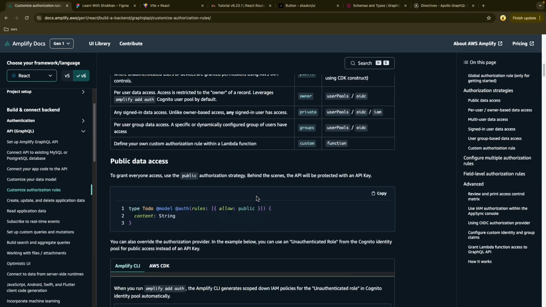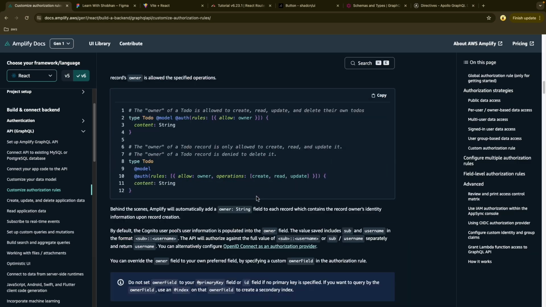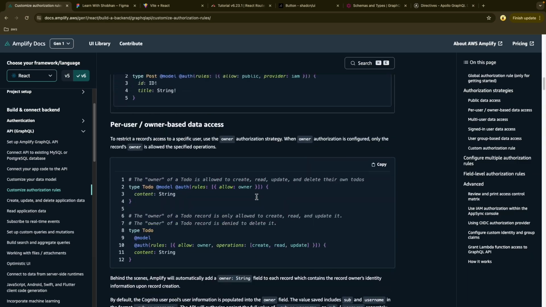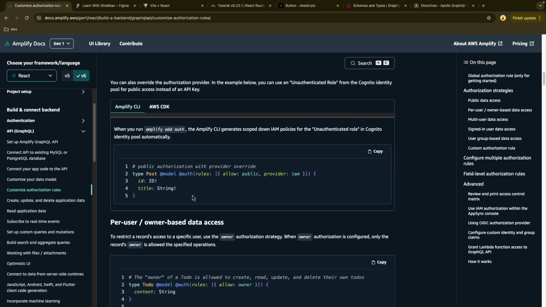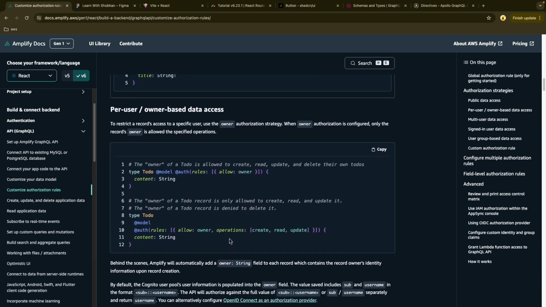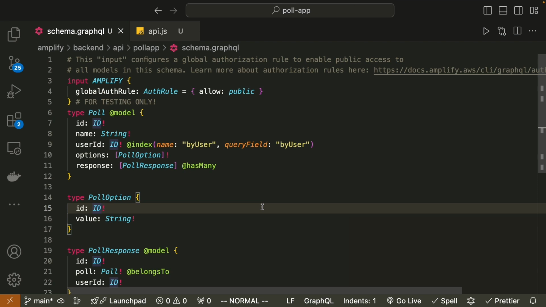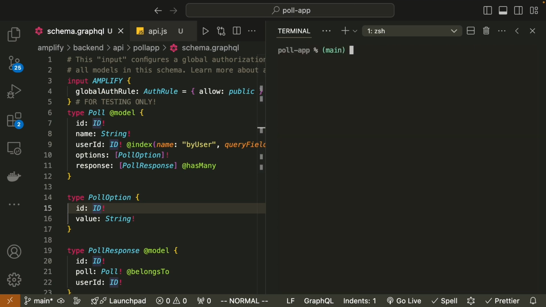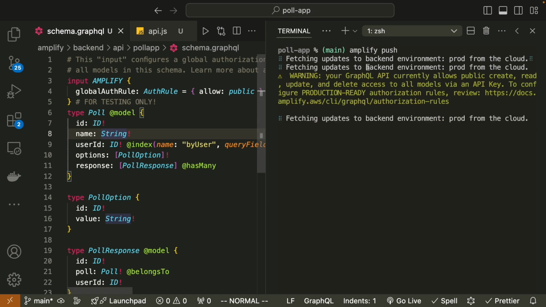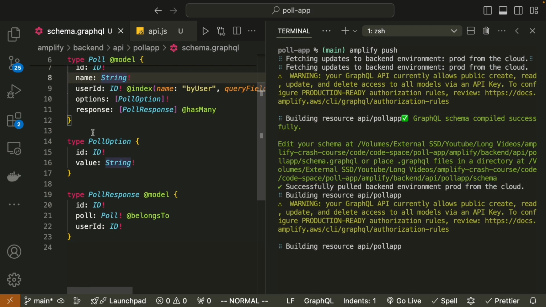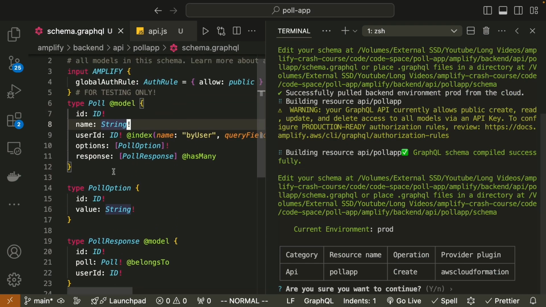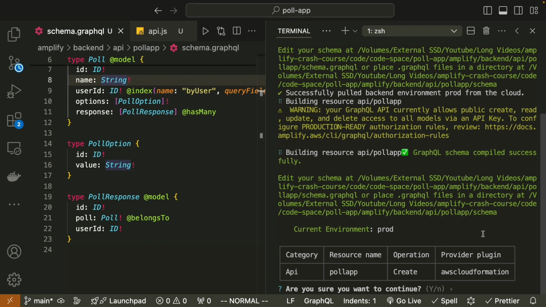So you can go through this to actually create different authorization rules, like who can access the data type, and you can impose some field level rules as well. We'll be coming to that part later. So now if I do amplify push, let's see what we are getting. Let me give it a save before that. And if we are not happy with this, then obviously we can change and update this.